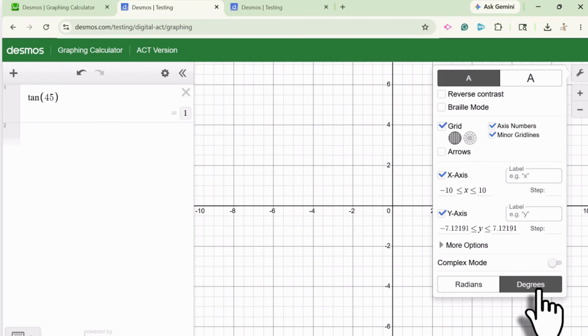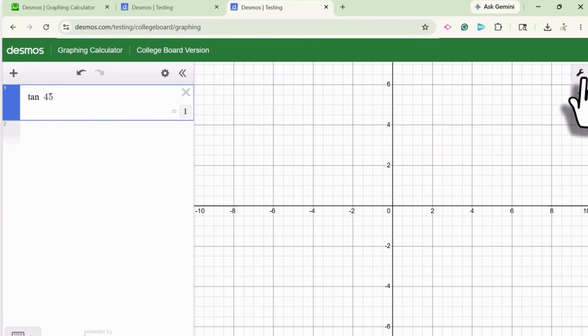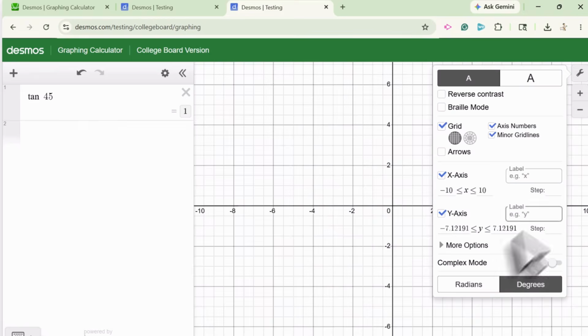95% of the time, if you open up your Chromebook or whatever calculator you are using, it's going to be set to degrees. I'm going to come over here, go to Desmos SAT, the College Board one. It is also set to degrees. When you are in Bluebook or using the ACT platform and Desmos opens up, it is automatically set to degrees. There is a huge difference between the two.